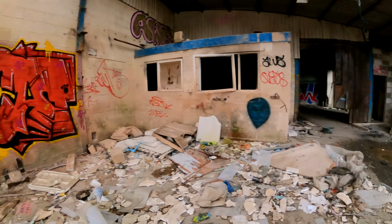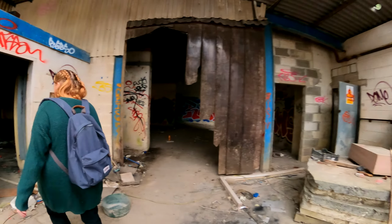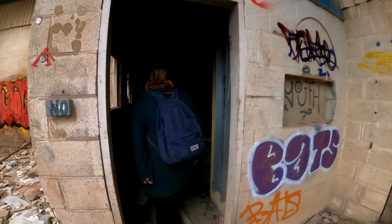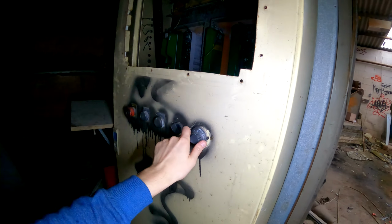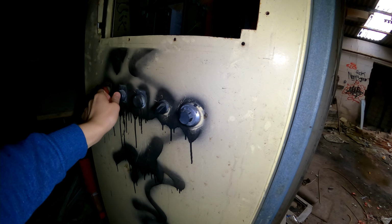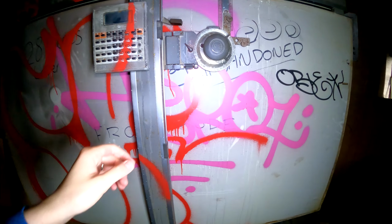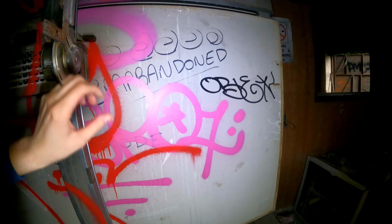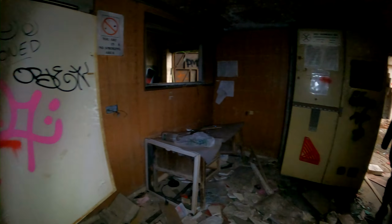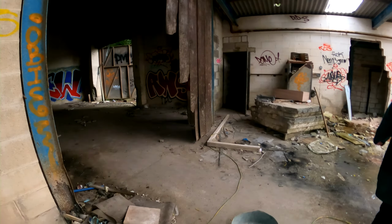It's nice that even though it's not sunny, the natural light coming through makes it nicer. Yeah. Ah, a generator. So many fires though. Is that an old board? Or is it a machine there? Oh yeah, it's a drawer. Okay, it's a ruler. Maybe they'd be holding up blueprints and designs.